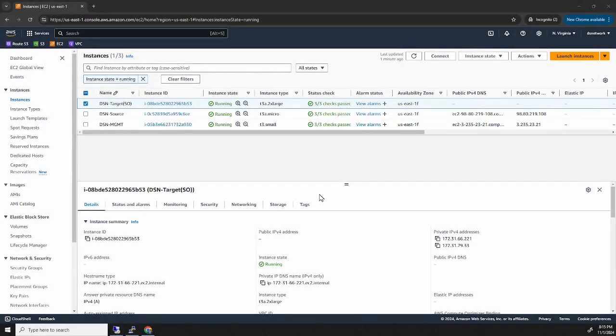Now let's set up the VPC Traffic Mirroring. But before going further, let me give you a short explanation of this demonstration. So basically, I created three instances. As you can see, there is a source instance, and there is a target instance, and there is a management instance.